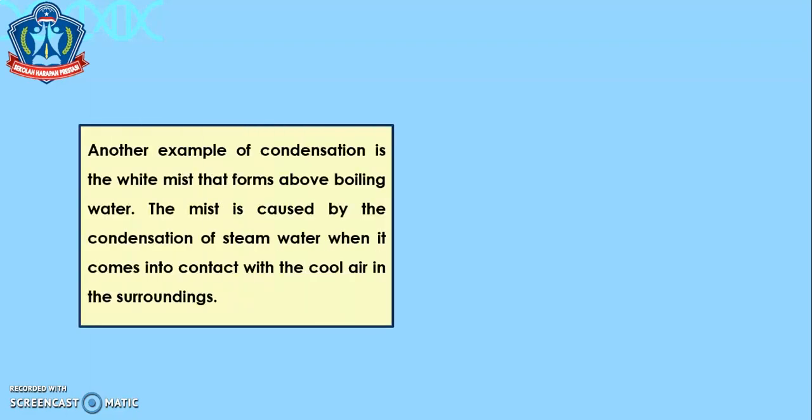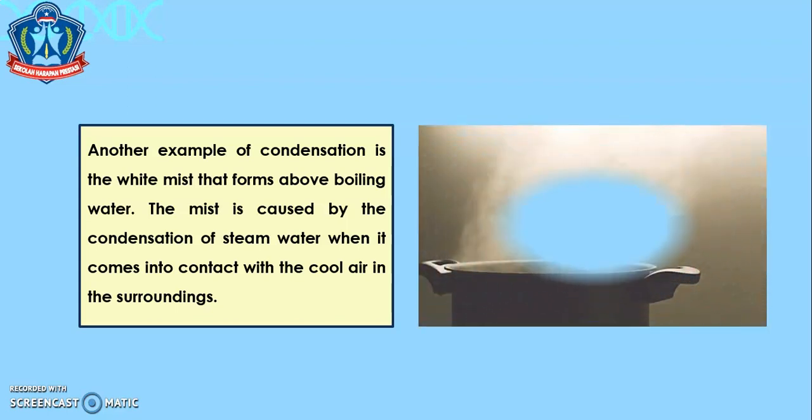Another example of condensation is the white mist that forms above boiling water. The mist is caused by the condensation of steam when it comes into contact with the cool air in the surroundings. Look at the picture. Have you seen this one when mommy is cooking in the kitchen? I'm sure you do.